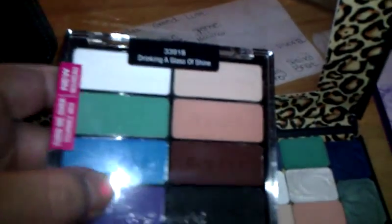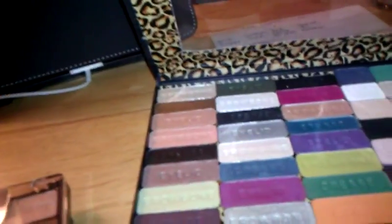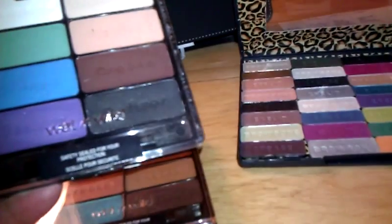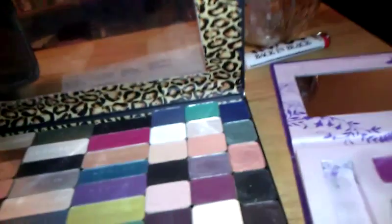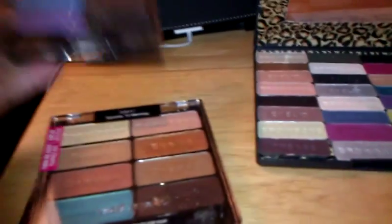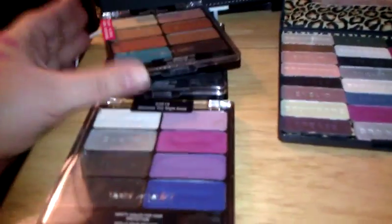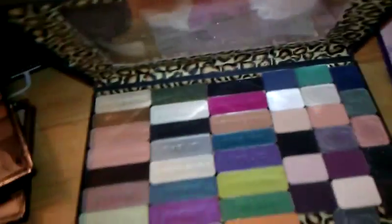Look at this, and then the Pride palette. I think, if I'm not crazy, that Wet n Wild and a lot of the limited edition palettes re-promoted colors from past palettes, which is fine, but I'm just seeing a lot of colors that look like colors that have been in other palettes, you know what I mean?